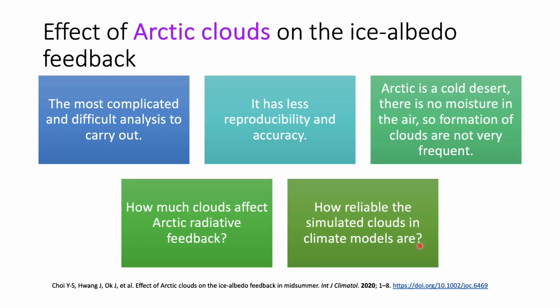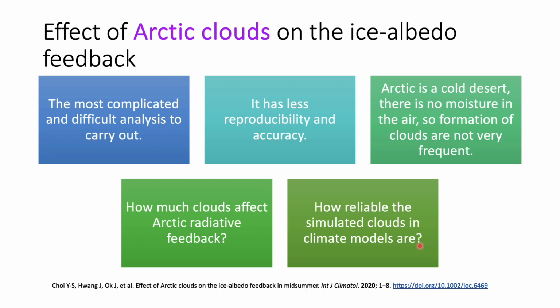Another major thing is, as we mentioned, we can do computer modeling. But how do we actually model this? How reliable will the simulated clouds be? Because we can simulate the cloud formation based on the satellite image, but we can do that only after the cloud has been seen in the picture. We cannot make a simulation of where the cloud is going to be, whether it is going to be over the Greenland area, the Norway area, or the Arctic region. We cannot easily figure all this out. So these are all the challenges we have.